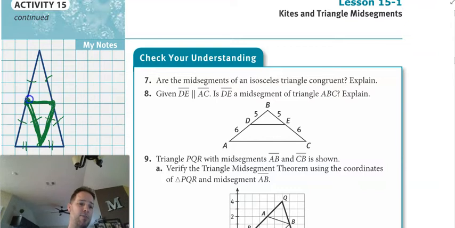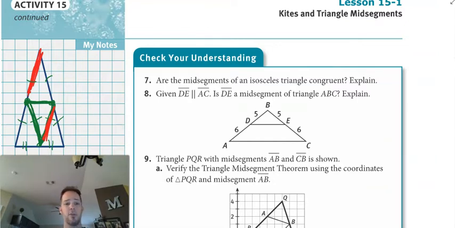And notice when you find the midpoint, I put one tick mark on here because when you find the midpoint and cut that in half, each half of the original side length is going to be the exact same as your new midsegment. I guess this would be the midsegment here. So when I'm looking, let me make it a different color here. This distance here, because it was the whole side cut in half, is going to be equal to this midsegment here because that's half of the total distance as well.